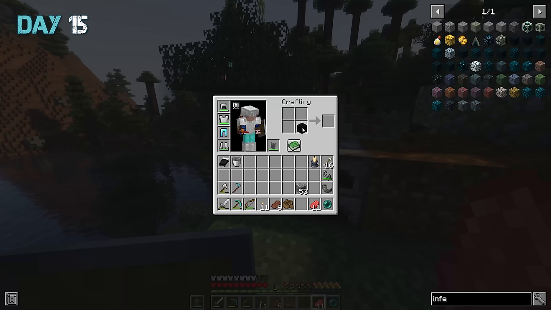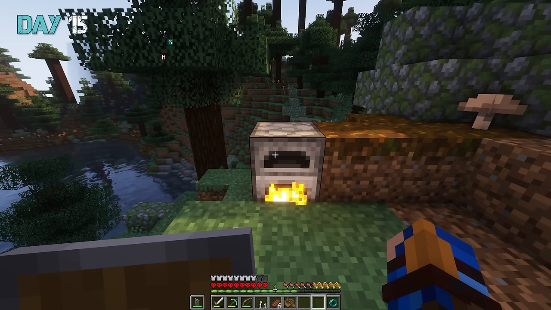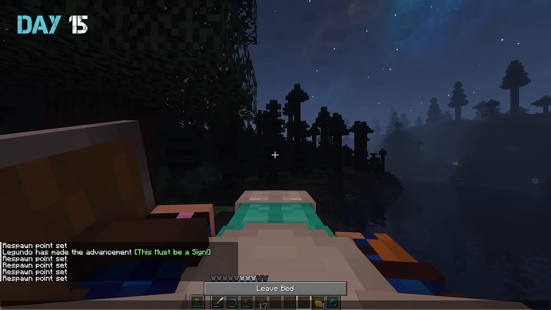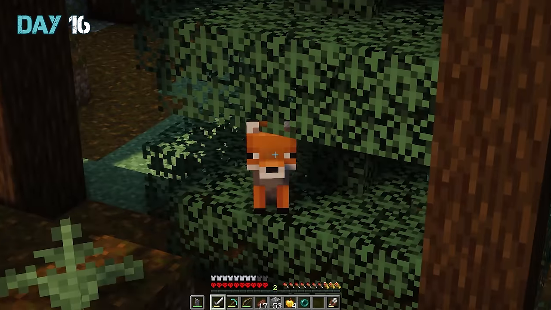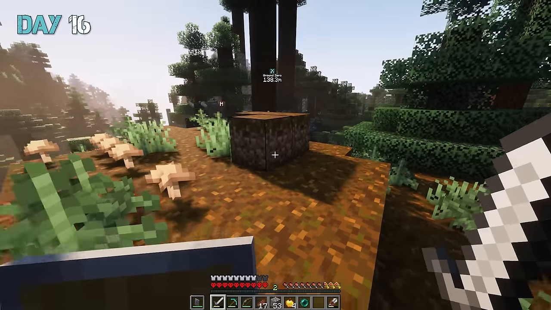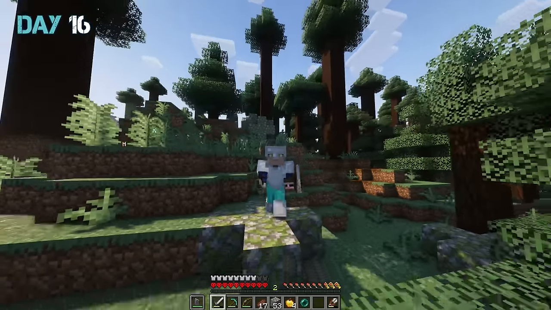I'm gonna have to fight my way in to where the horde is. And to do that, I'm gonna need to be prepared. A bunch of food so I can heal, some golden apples so I can heal even harder when I inevitably get hit. And one quick nap later, we're going in on day 16. Oh, Fox, you wanna leave. This is not a good place for you. Oh, that's a Ravager. So this is going to be tricky.